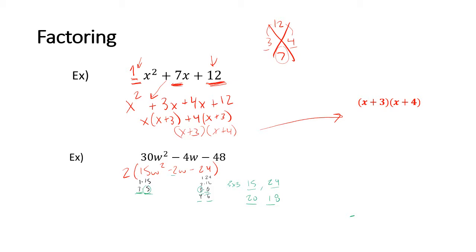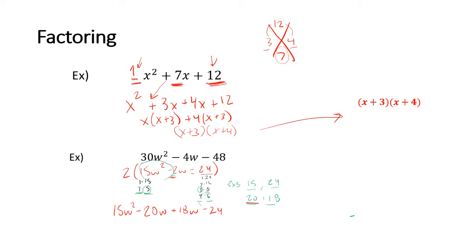So, okay, let's take this first term, 15w squared, and the minus sign. So I'm going to bring them down here, 15w squared and the minus sign. We had this 20, so 20w, and then we're going to add the 18w, right? That's going to give us that -2. And then minus 24. We take the last sign and the last term, bring them down.